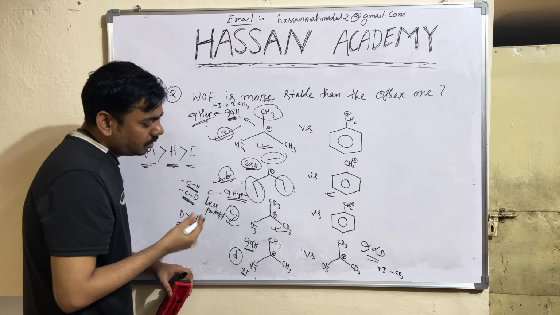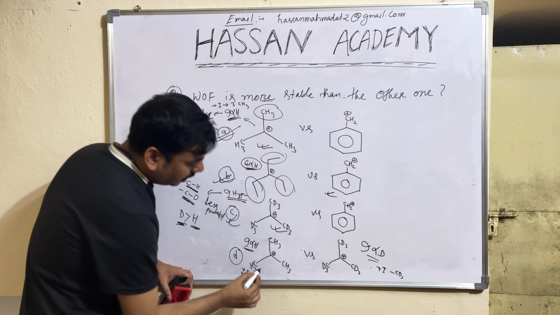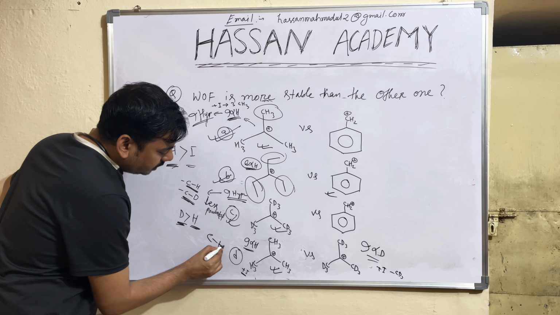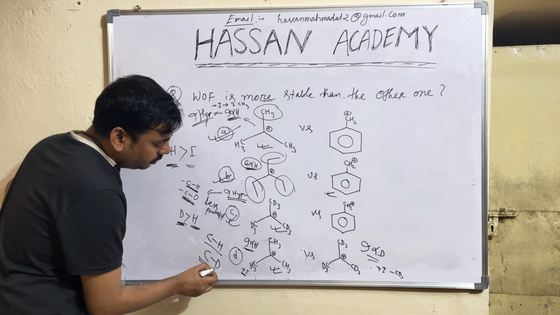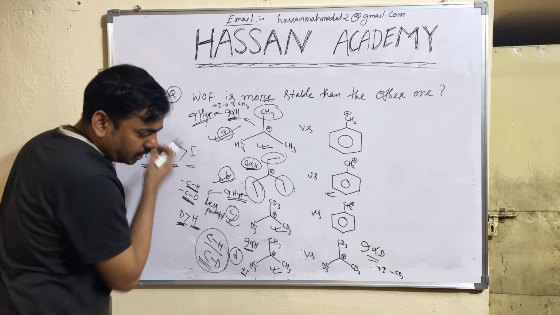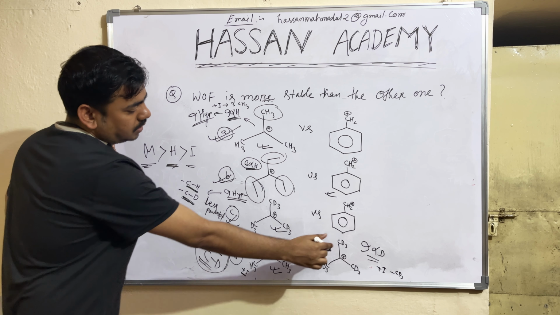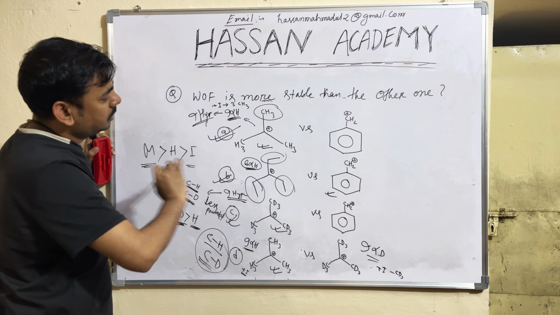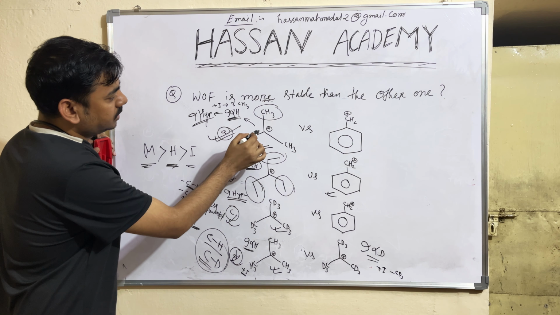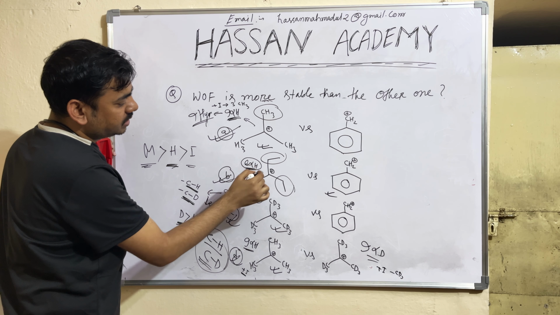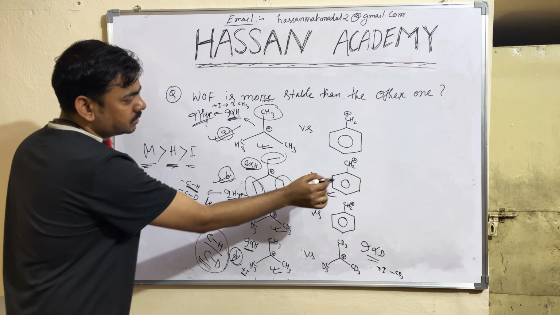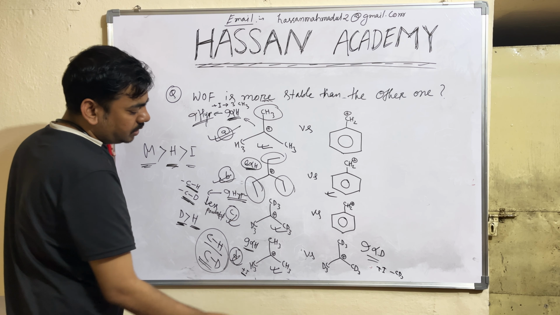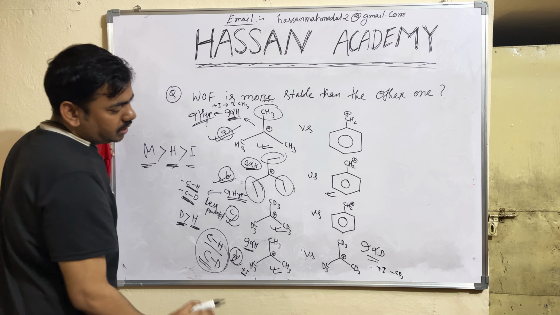Yes. Now students get a lot of confusion, but I am giving you the final answer. The final answer is that 9 alpha hydrogen is the winner, because the C-H bond is easier to break compared to the C-D bond. Due to that, hyperconjugation wins, and normal tertiary butyl is better than deuterated tertiary butyl. Hope you got it. So telling the final answer once again: here tertiary butyl is more stable than benzyl. Here, even though it is 3-degree, there are only 6 alpha hydrogens, so this is not the answer. The answer is benzyl. And here deuterated tertiary butyl is the answer, and here simple tertiary butyl is the answer. Hope you got it.